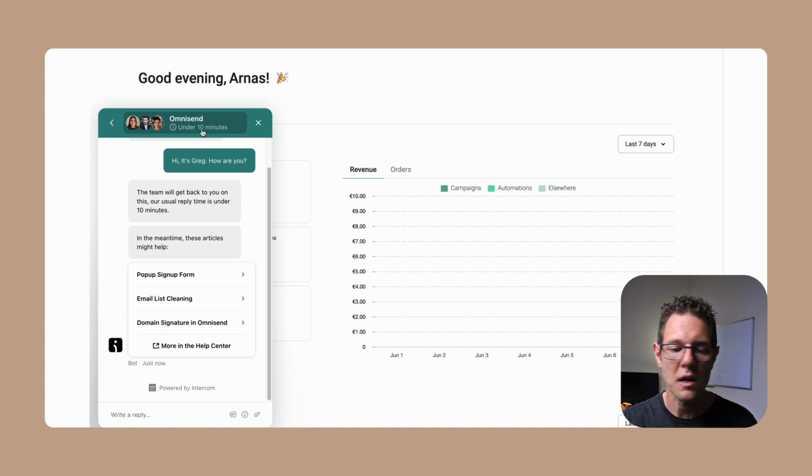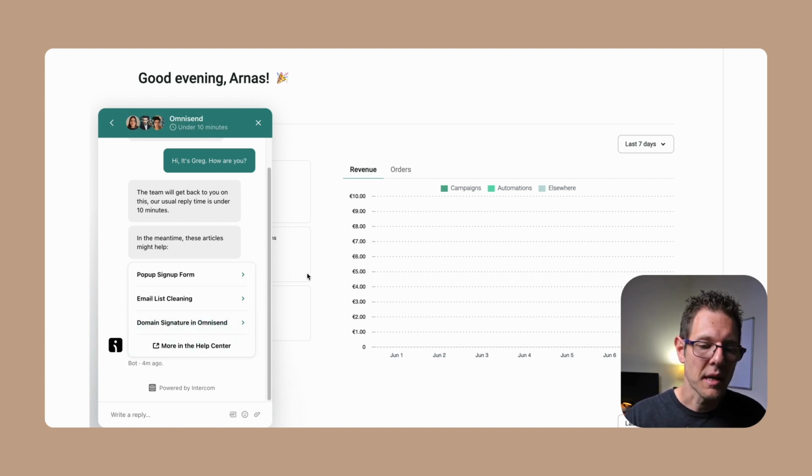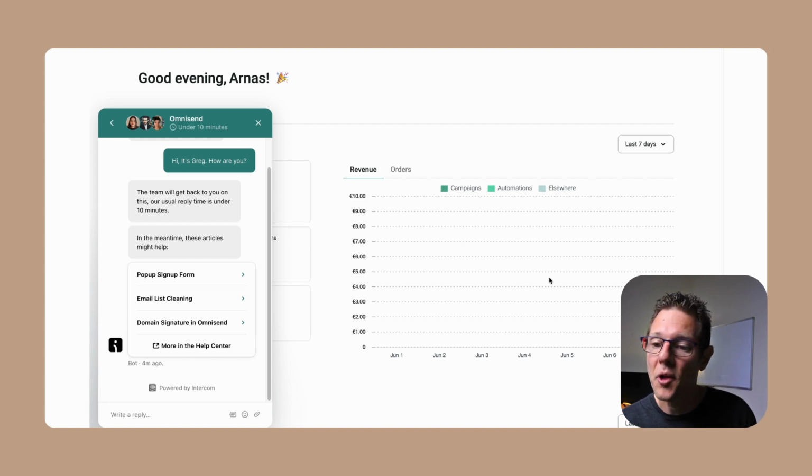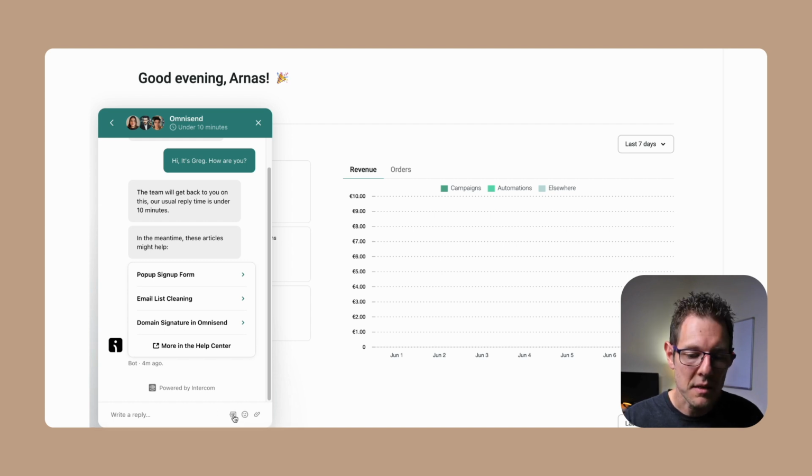Pretty good when you're talking about a software as a service here. So this is nice. I like it. Looks like Omnisend, I have live chat. I'm on the free plan, so we know we get that for the free plan, which is good. We have the knowledge base, which is also good. Contact. Ooh, I can even add an image in here. So this is good.